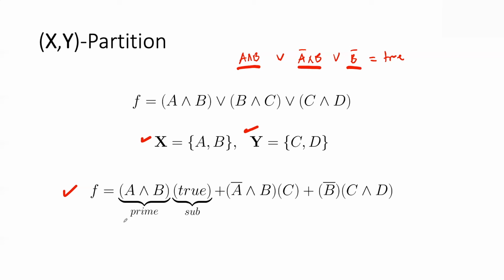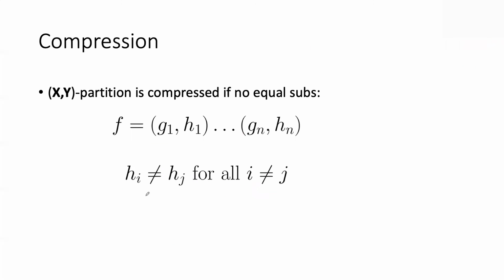So if you took, let's call this guy here F1, and let's call this guy here F2, and let's call this guy here F3, you can pick any of these pairs. F1 and F2 are conflicting with each other. F1 and F3 are conflicting. F2 and F3 are conflicting. So it is actually deterministic. But this is a stronger version of determinism because the conflict is really happening on the G's, right? We need to talk about one more property here, which is all we need as far as the theory behind SDDs. And this is the notion of compression.